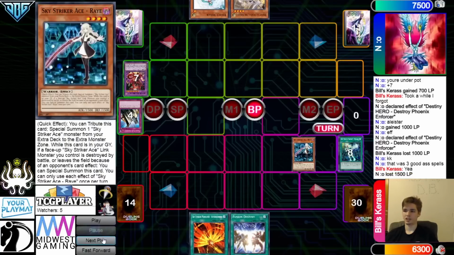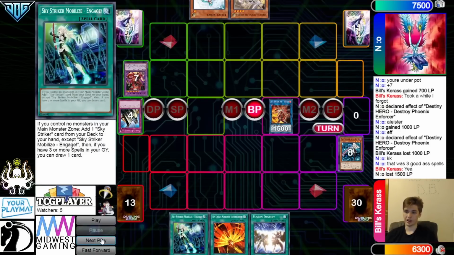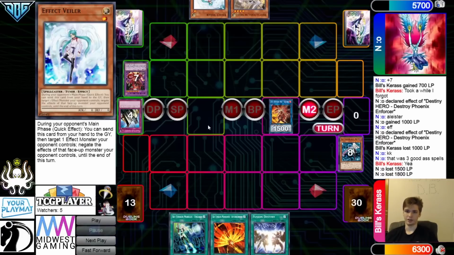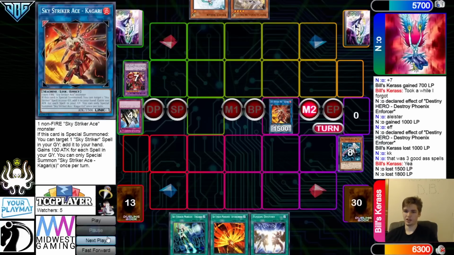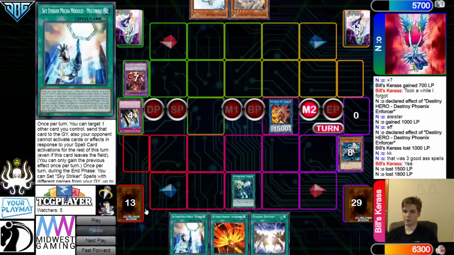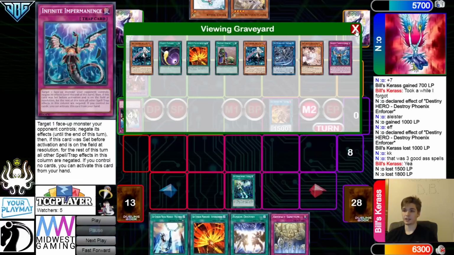Normal summon, attack, go for Kagari. Kagari to try to add back Engage, and then they're going to attack. The opponent can't Valor because it's battle phase, it's not main phase, I meant. And then activate Engage. Engage, go ahead, grab Multi-Roll, and then draw into the Sanct.